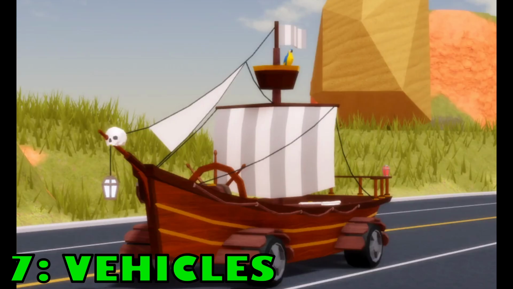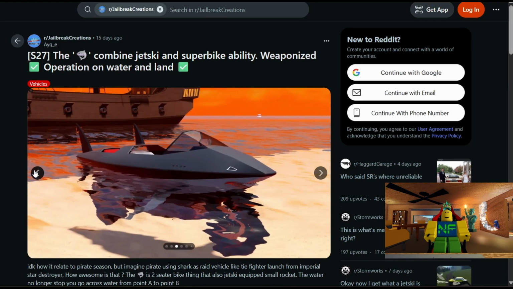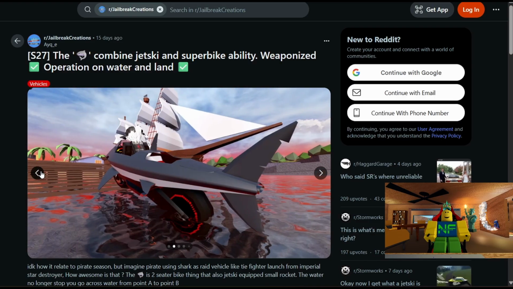Finally, let's get to everybody's favorite part, the vehicles. First up from Ake, we have the Shark Bike. This is an awesome looking vehicle. I love it so much, and I would love if the devs added this to the game, but unfortunately we haven't had a bike as a season vehicle ever. Perhaps this could be the one to break the mold, but I'm not 100% confident in it. I'll give it a 6 out of 10.